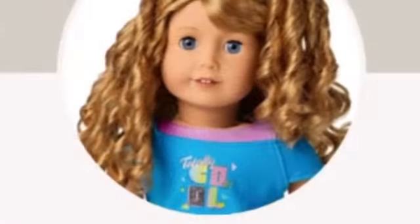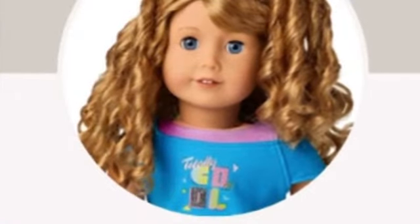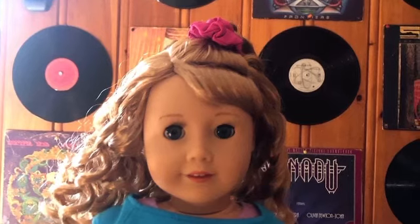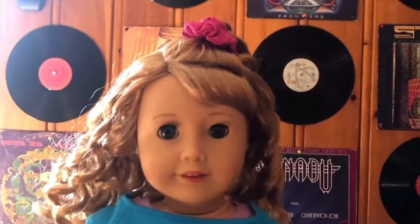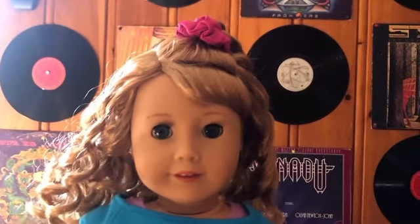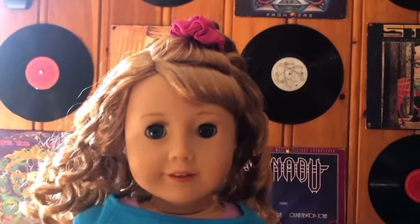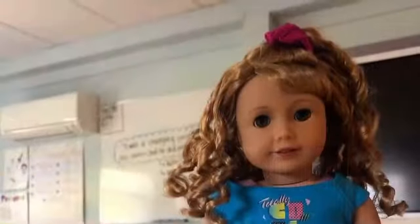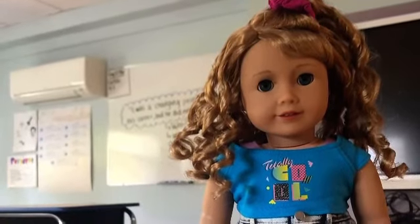Okay, so of course I was excited when Courtney came out because I love the 80s and Stranger Things. I mean, what Gen Z doesn't? But I have to tell you that I fell in love with her personality. I mean, her collection's adorable, but I watched the stop motion movie they had for her, and I loved it. And me and my mom had this whole joke about the Courtney 1986 song. And so I knew I needed her. And she has curly hair and bangs, which is really different in my collection.